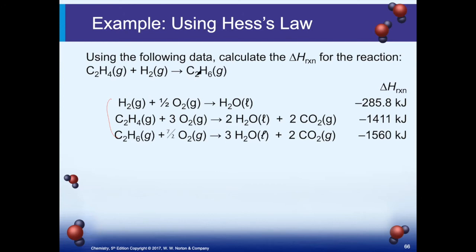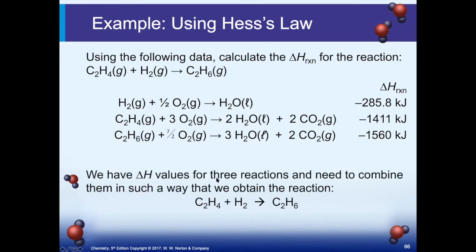Well, what about this one, C2H6? Here's a reaction with C2H6 on it, but it's on the wrong side. I need it on the product side. Right now, it's on the reactant side. So what I'm thinking about doing is just reversing that reaction, which is going to make that a positive. After you do that, just go ahead and add everything together, and usually things will cancel out properly. But if it doesn't, then you might think about using some coefficients to get it to cancel out correctly. Okay, so let me erase that, go back to, oops.